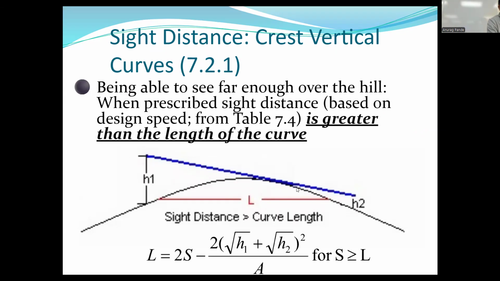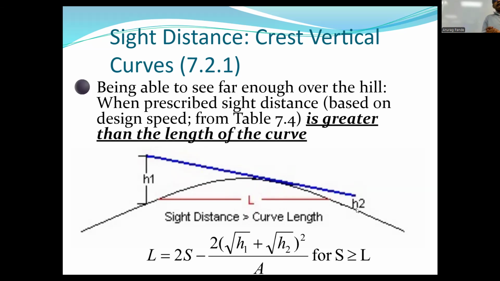Here, we assume that the driver's eye height is h1. So that's where the driver's eye is located. And then they're looking at an object of height h2 located on the straight tangent of the curve. So this is the vertical curve I'm talking about. The roadway is going up like that and then going down like that. To accommodate this situation, where you have the driver eye height at h1 level and the hazardous object of h2 height, you can estimate the curve that will provide the appropriate sight distance.